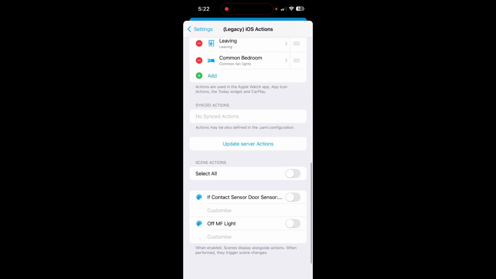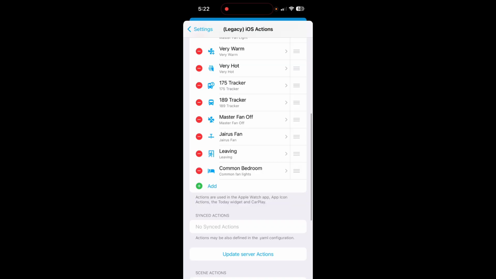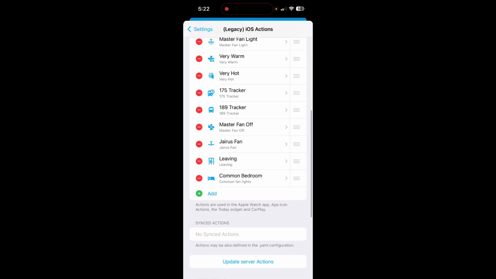So basically what you have to do is you have to add the action name just now, which you have named earlier in the video in the switch node. It's very important for it to be exactly the same capitalization and the spacing. Everything has to be there so that it will be directed to the right action when you push the button on the switch node. So over here you can see I have created the 175 and 189 bus tracker buttons.